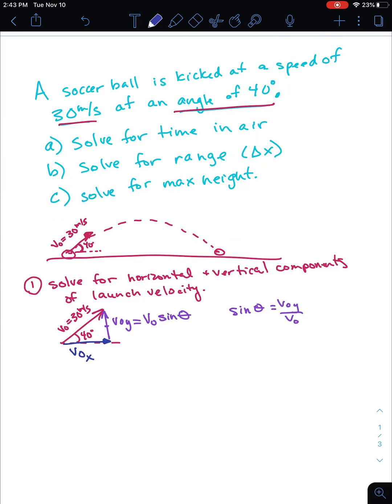In the x direction, we're going to be solving for the side which is adjacent to the angle, next to our hypotenuse. And so you could write the cosine of the angle is equal to v0x over v0. Or when you solve for the starting velocity in the x direction, it's solved for by v0 times the cosine of theta. You need to write that equation down before you plug your numbers in.